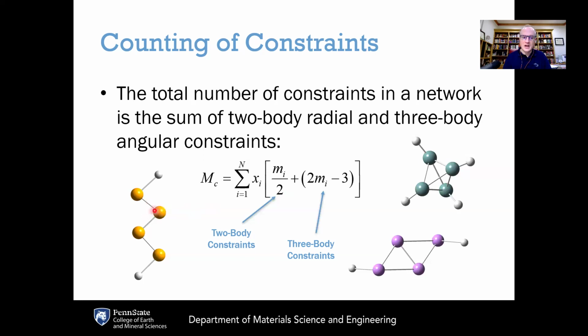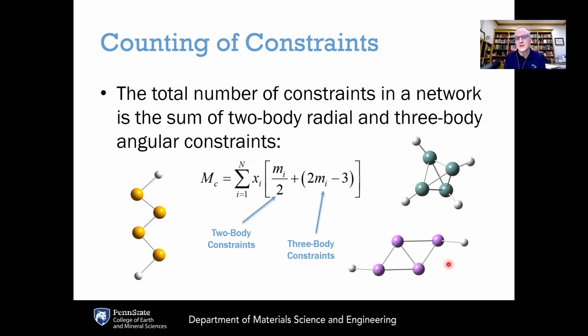So for this 2-coordinated atom, you'd have 1 2-body constraint and 1 3-body constraint. So the total number of constraints would be 2. Now, if we go to a 3-coordinated element, like arsenic or antimony, and we put in the number 3 here, you've got 2 times 3, which is 6, minus 3 is 3. And that is because there are 3 bond angles that need to be defined for a 3-coordinated system. So you'd have 1, 2, and then 3 going across. If you consider this lower purple atom bonded to 1, 2, 3 atoms, there is 1 angle here, another angle here, and then a third angle. So if you look at every pairwise combination of atoms and add them up, there are 3 of them.